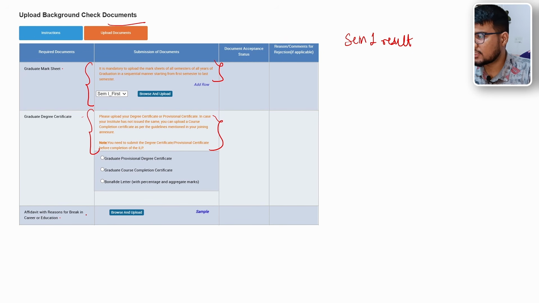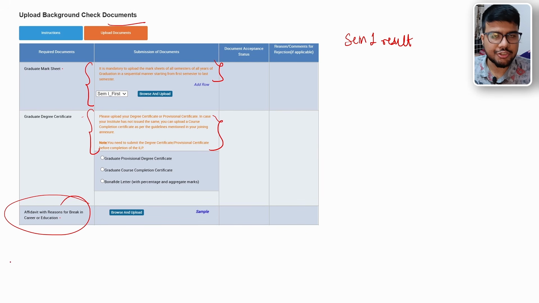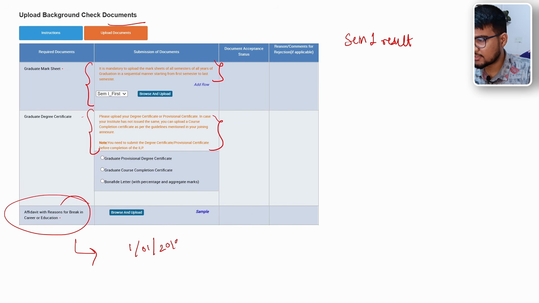And affidavits with the reason for the break in your career or education, if you declare that you have a year of gap. Okay, one thing I want to mention here is, please make sure that if you have a 1 year gap, for example from 1 January 2019, don't put the end date as 31st December 2020. Okay, don't put it like this. At least put 30 or something.